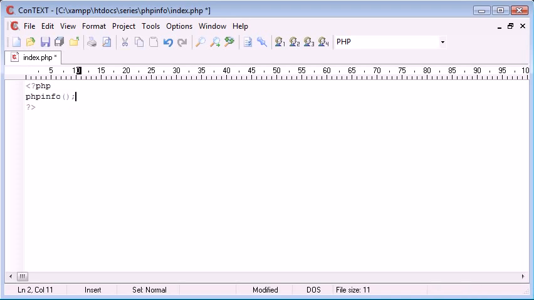You can see that my text editor hasn't turned it blue like it normally would with other language constructs. For example, echo, you can see is automatically turned blue. This is because it's a language construct within PHP. It's something that's built in and enables something to happen when we run it. So phpinfo, we're just calling a function, because you can see that it's remained black. Just like when we type something that doesn't exist, for example, it's also black. So you need to watch out for this. This means that we're calling a function. So we're calling the function phpinfo, and I've saved this in index.php.